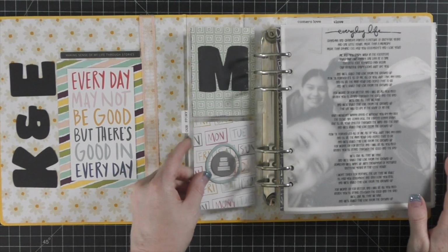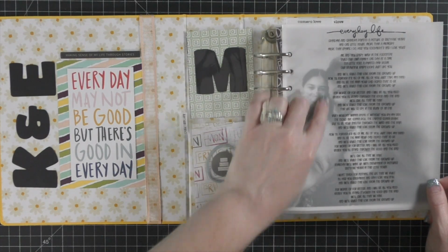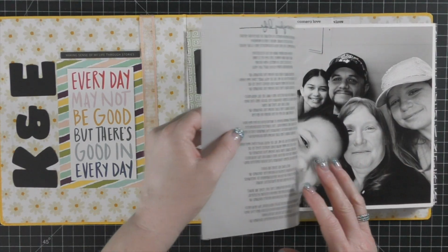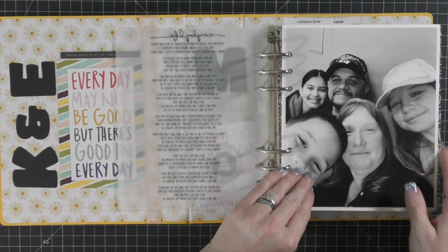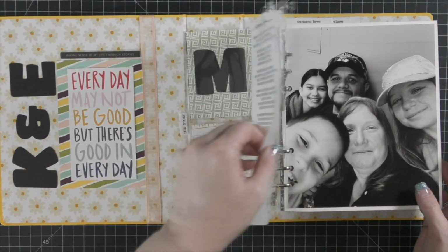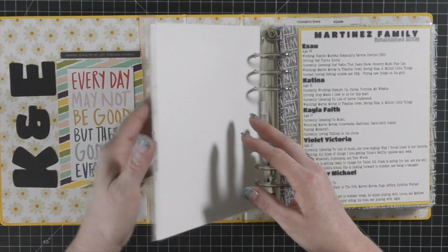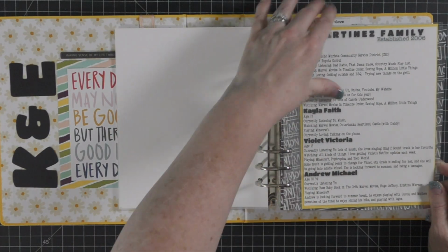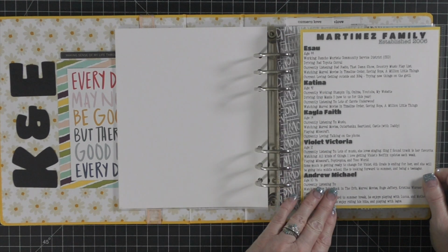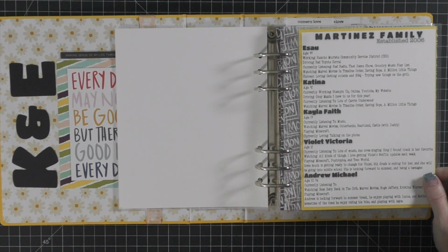And then this is the start of it. I don't have the date on here, which I really should. And then I started my album out with a song that I really loved on a piece of vellum. And then I did a full photo of all of us. So I love the way that looks, the vellum over the black and white photo. Then I did our family and how old everybody was, where and what everybody was doing.